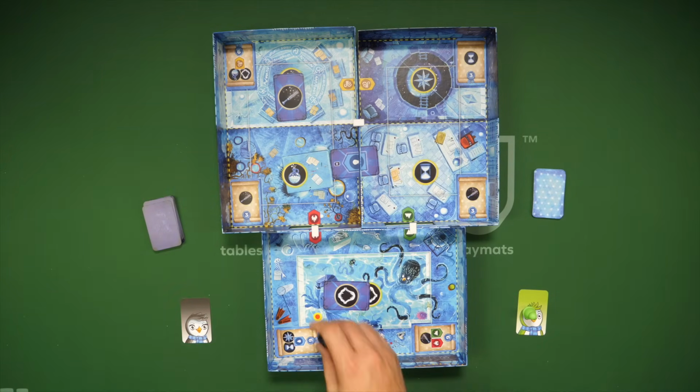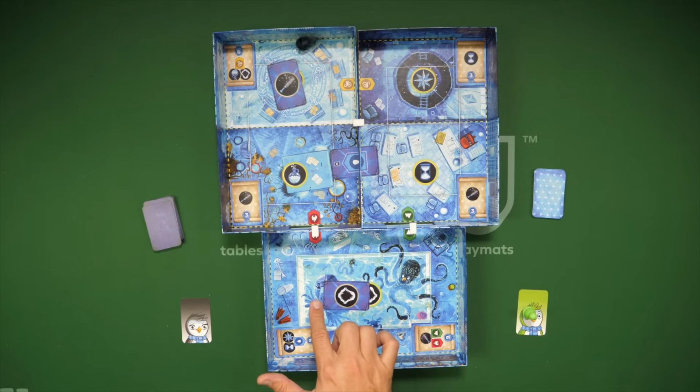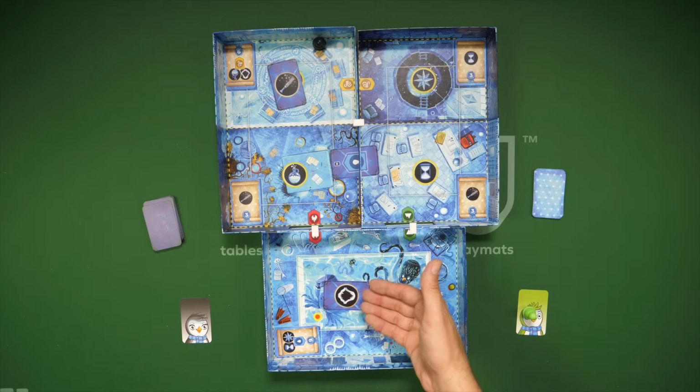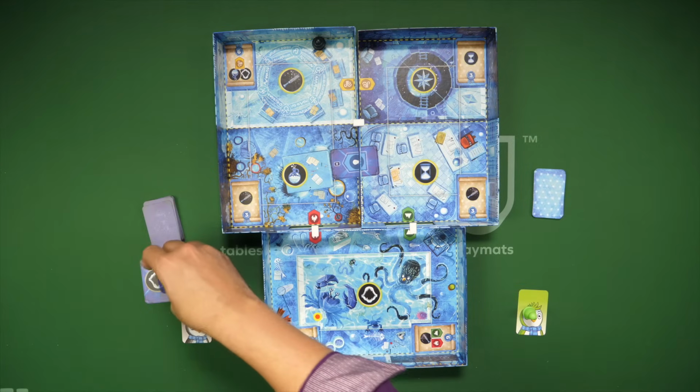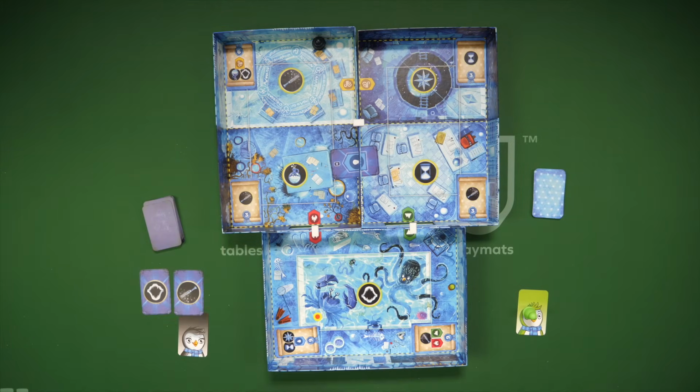So we'll start off here. You get two flicks. You're going to place the penguin right here. So I am going to get my starting flick here. So I'm going to flick. There we go. So I have entered each room. I've entered this room, so I get this in front of me. I've also entered this room, so I get this in front of me. Now, because I have this wand right here, I know that I can get that exam done.